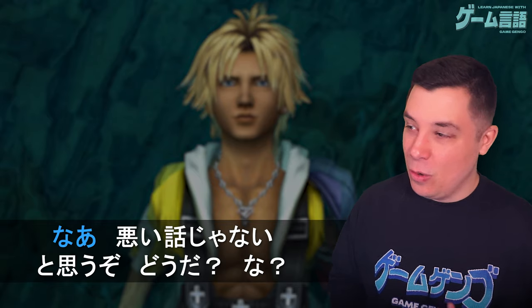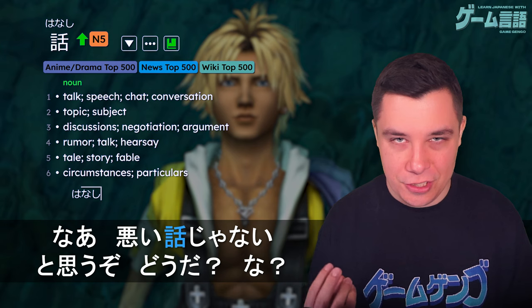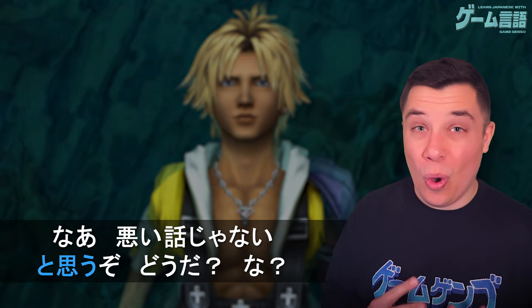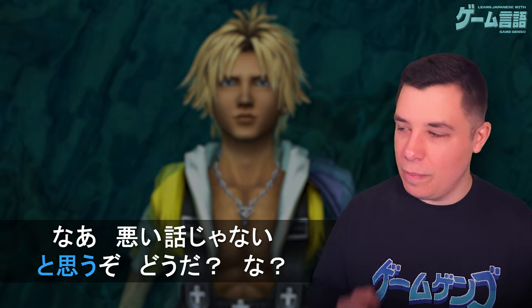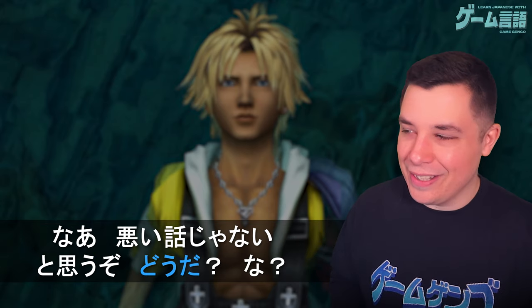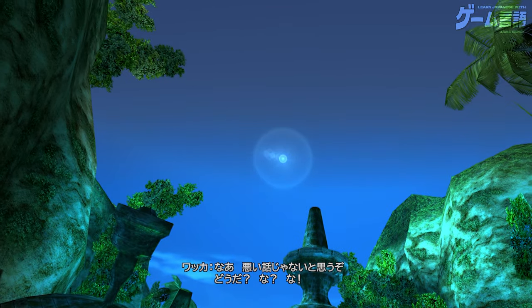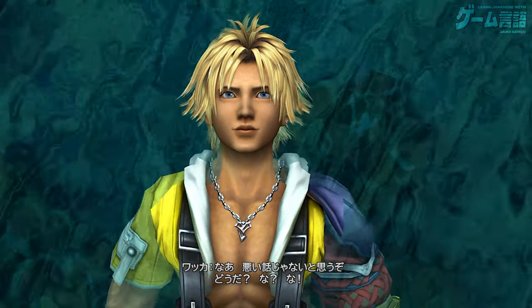Nah, hey, warui hanashi janai to omou zo. So warui, bad, hanashi, a talk, janai, to not be, to omou, I think, and then zo, being emphatic. So hey, it's not a bad conversation, right? Dou da, how about it? Nah, hey. Warui hanashi janai to omou zo. Dou da.